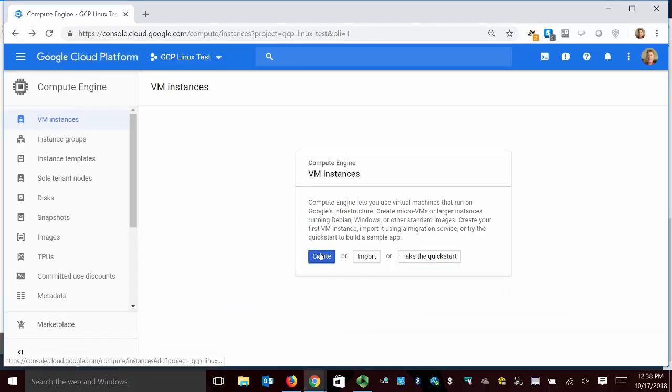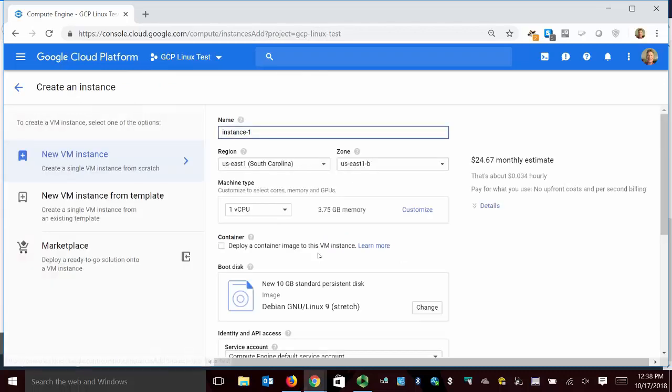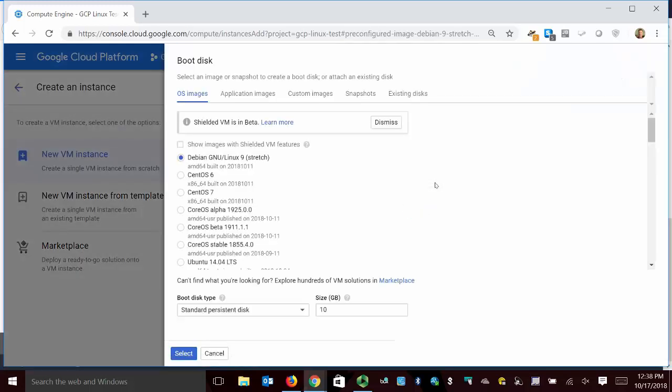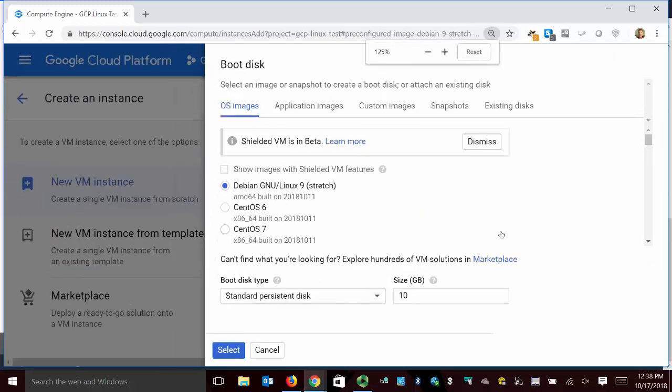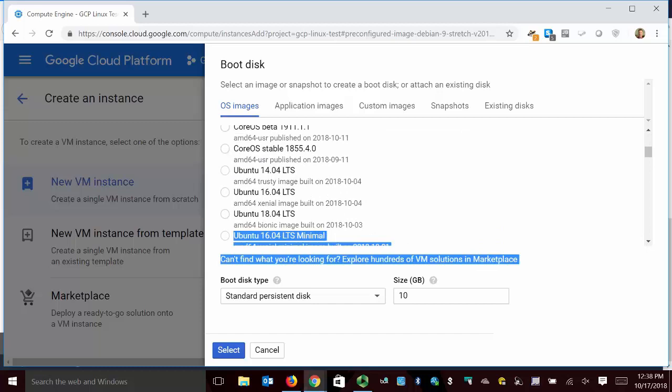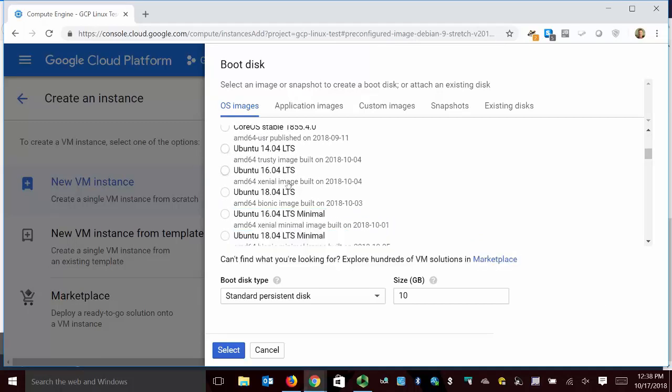There's the instance name, which you can certainly change. We do need to select the appropriate Ubuntu. If we scroll down, you'll see there are a few different Ubuntus listed. There's the typical LTS candidates, the 14.04, 16.04, 18.04, and then there's the minimal candidates. You don't want the minimal one. You do want the full-blown 16.04 LTS.